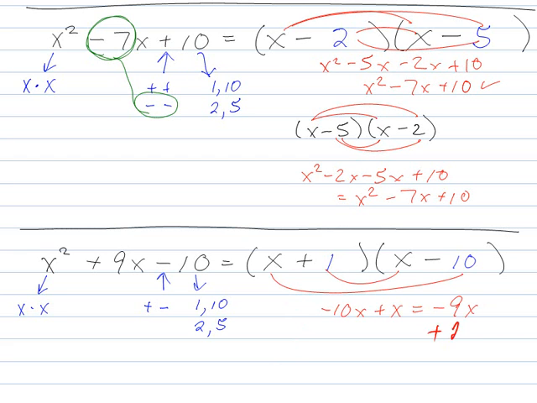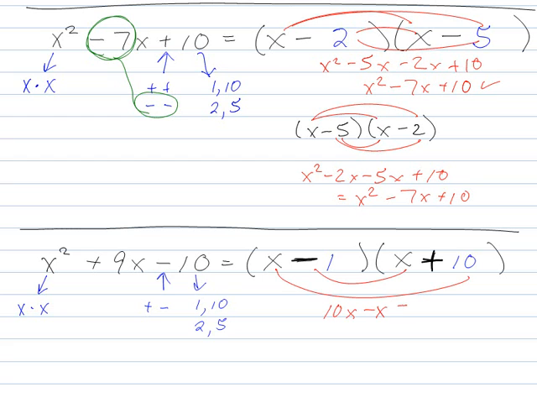So that means the number is right. It just means that my sign is backwards. So if the number is right and the sign is wrong, all you have to do is come in here and fix the signs. Now, so I didn't change anything. I just changed the positive to a negative and a negative to a positive. I just switched the signs because the number was right, just the sign is wrong. So now if I do this, I get 10x minus x, and that gives me 9x, which is exactly what I want. So I know I did that right.